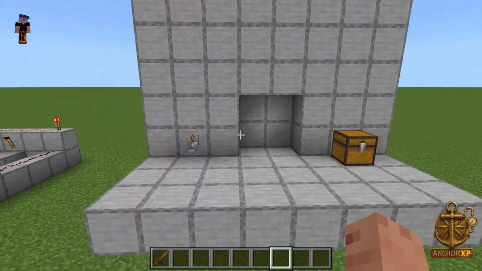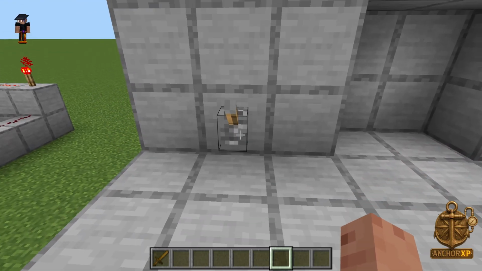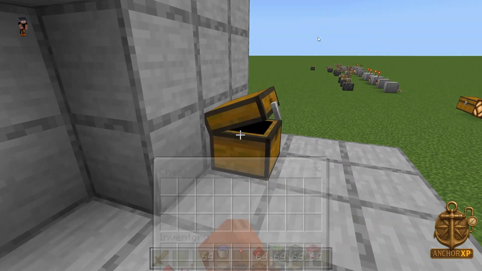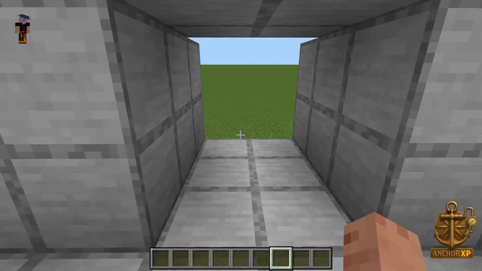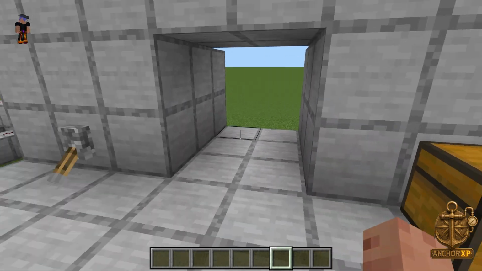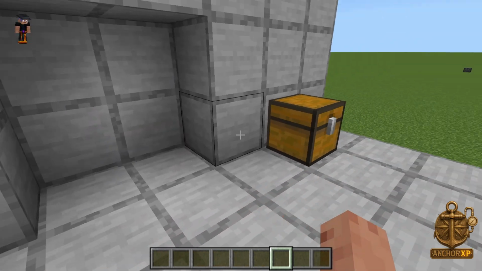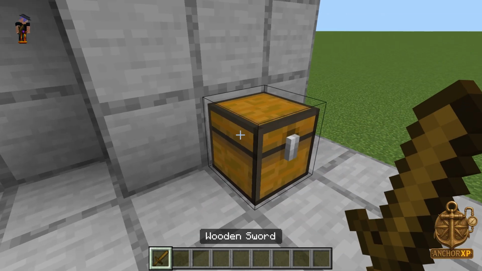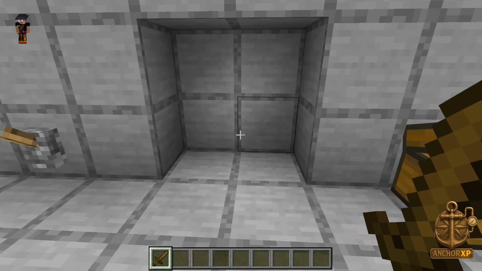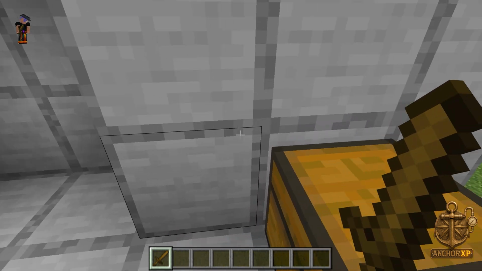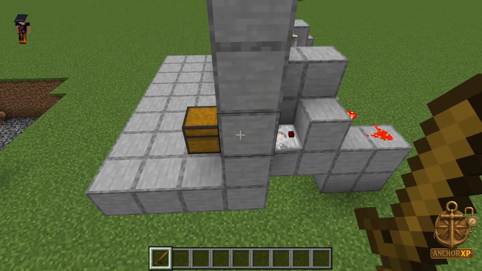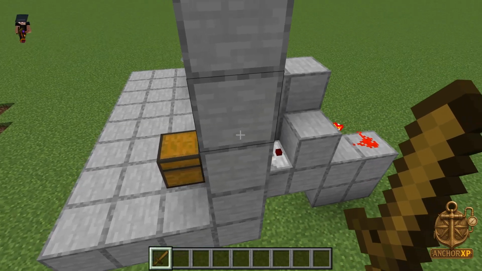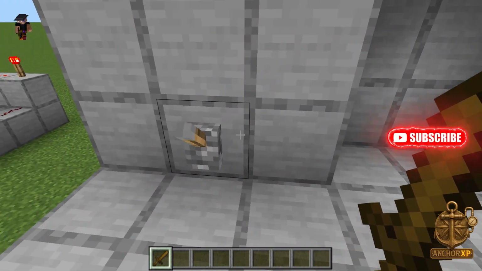All right, so the next one is the NAND gate. With this one, if I flip this switch, nothing happens. But if I place one item in this chest, it opens up a secret passageway. So it would need two different things to happen, the switch being pulled and the wooden sword, or whatever you're putting in your chest to measure the signal. The way that one was built was having a comparator on the back side just to measure a signal strength of 1. Basically, anything placed in the chest will trigger that to open or close.